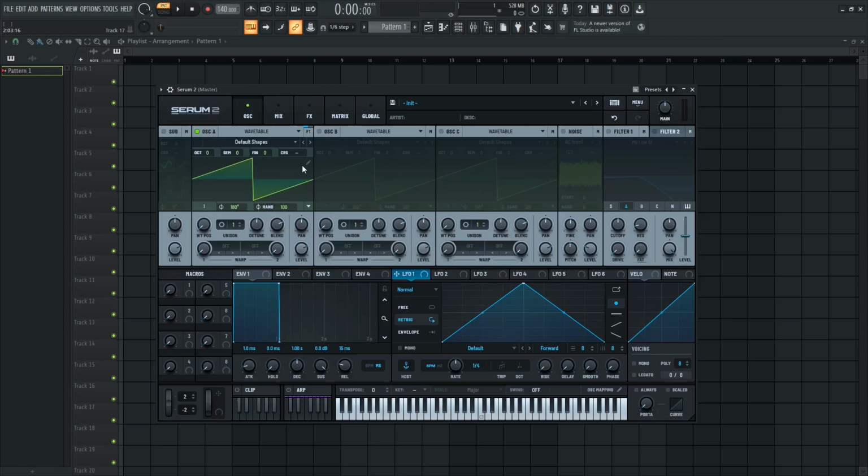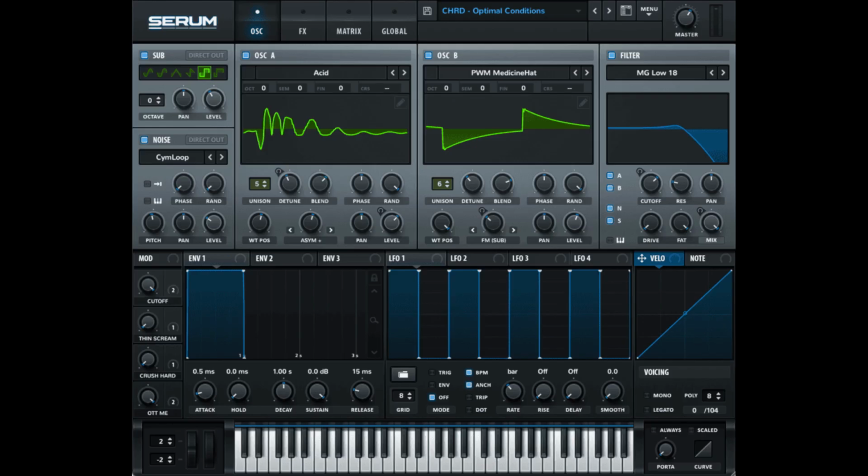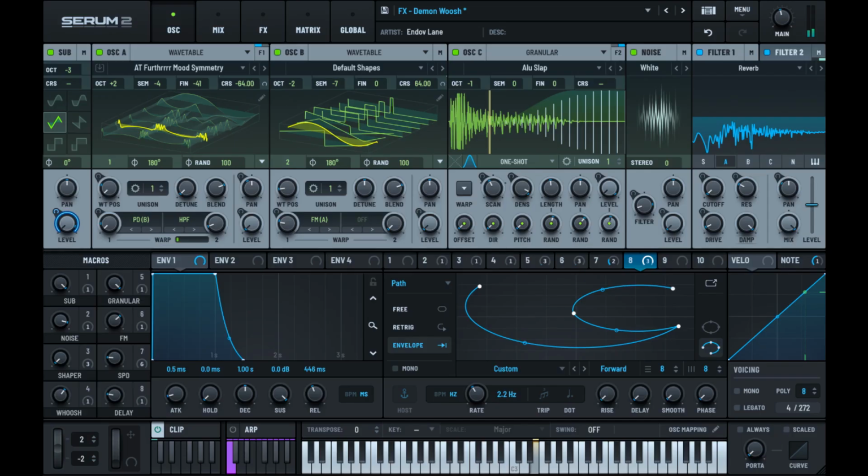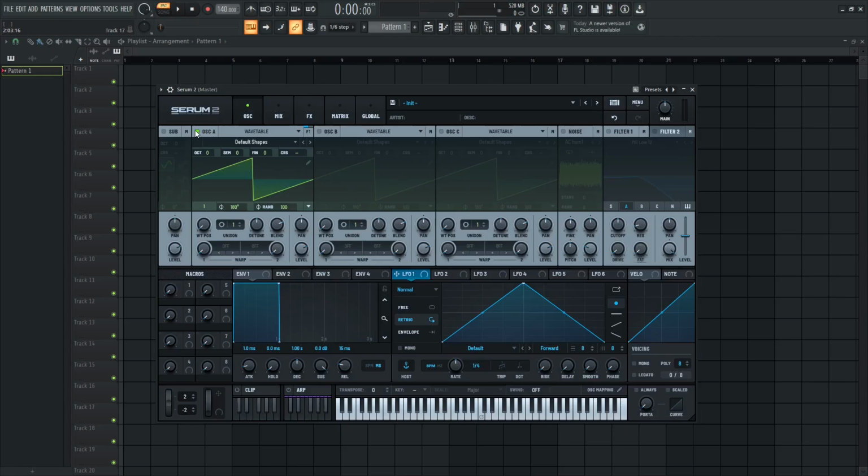Serum 2 has a lot of different ways of creating sound, but just to keep things simple for the first video, the primary way that you generate sound is you have these three oscillators, oscillator A, B, and C. And these are where the sounds are coming from. Serum 1 originally had two, but Serum 2, with the upgrades, has three now. You can choose to turn on and off any of these, in any combination. You can have just A, just B, just C, A or B, B or C, A or C, or all three of them at the same time.